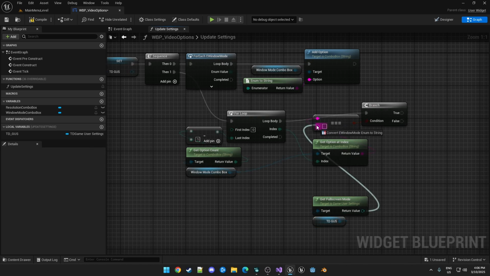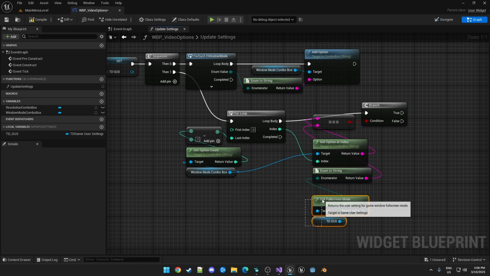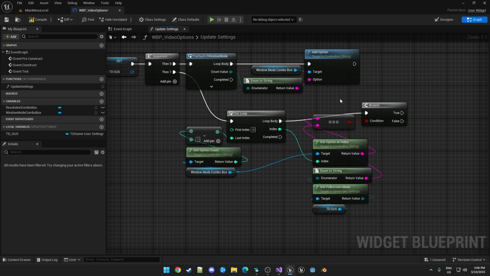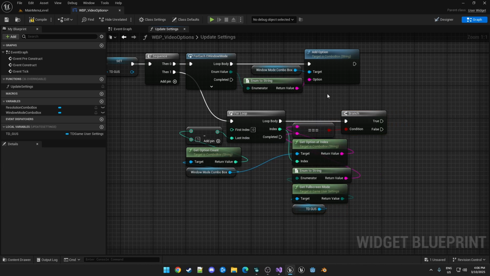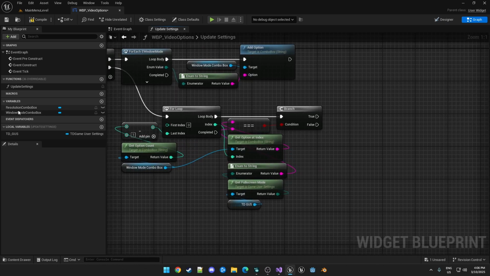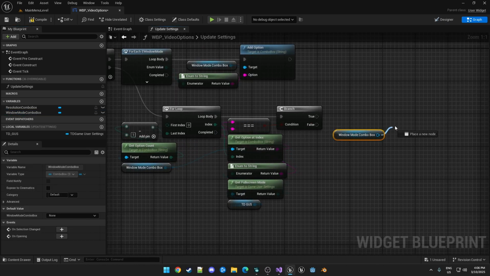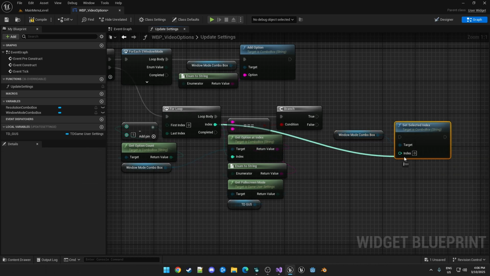This will get converted to a string, just like above. And when the current full screen mode is equal to the entry in the combo box that we're iterating through, we then want to set selected index. That index being here.